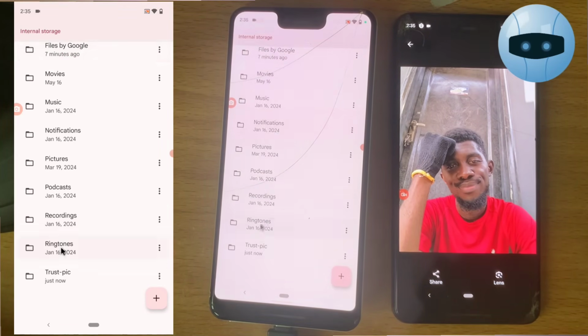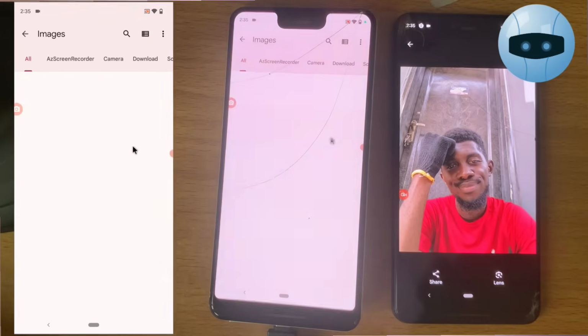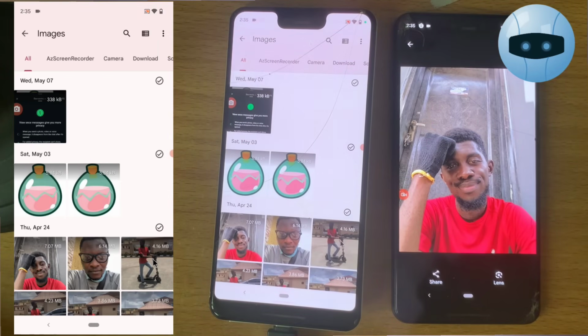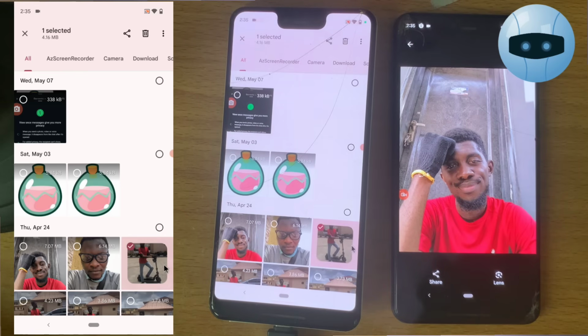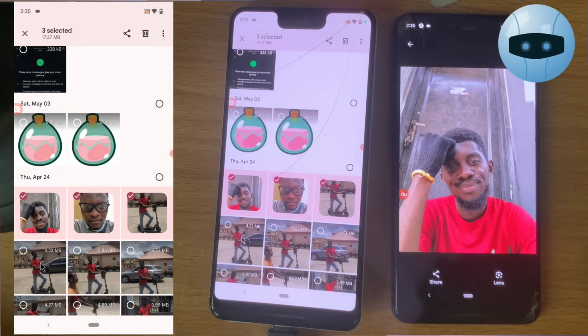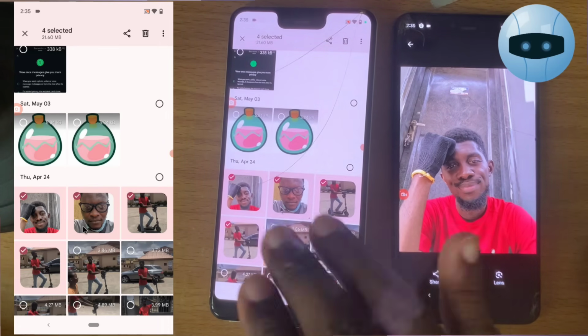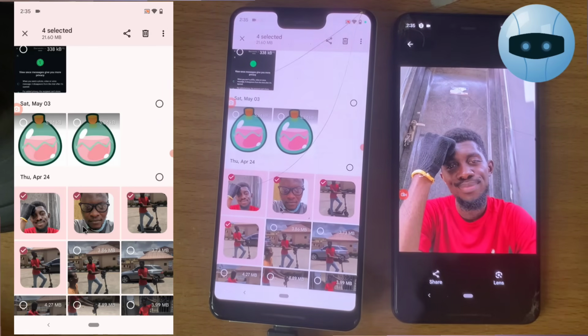Now let's move the images to this folder. So we go over to, I want to go through this area because you can easily see the images. So I am going to click on this. I don't think this is an image, this is a video. This is also a video, but this is an image. This is also okay, I think it's an image. So let's say these 4 of them. Let's assume maybe some of them are video, even though they are video, you can do the same thing.